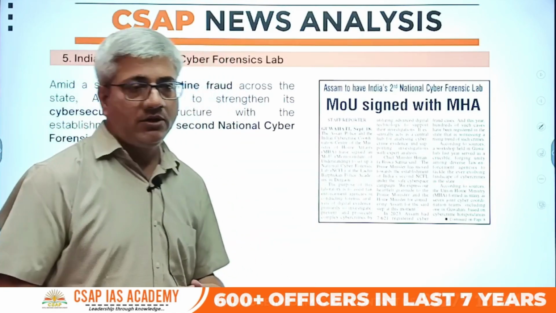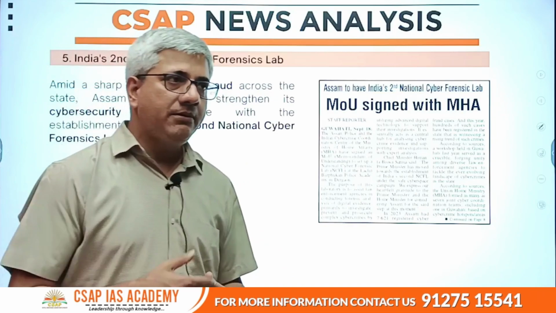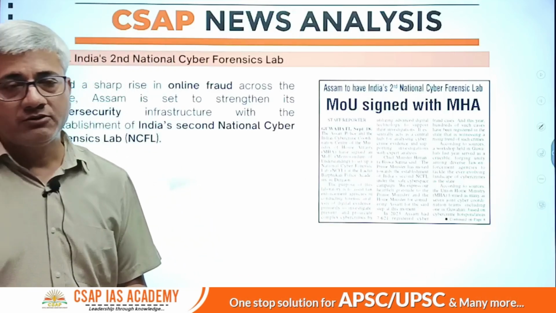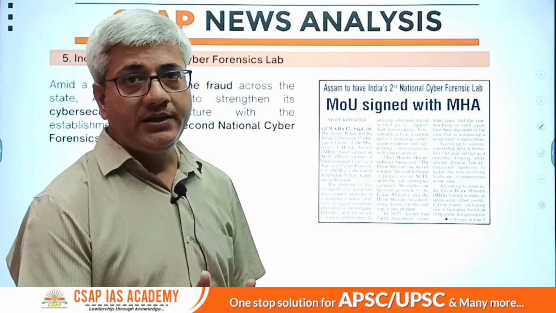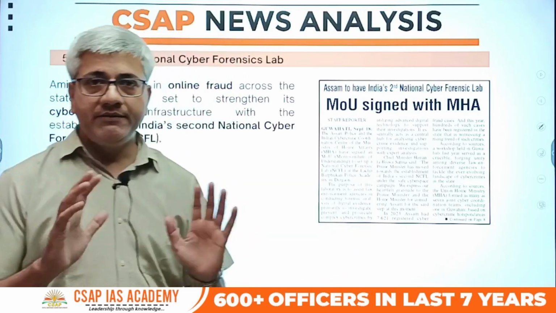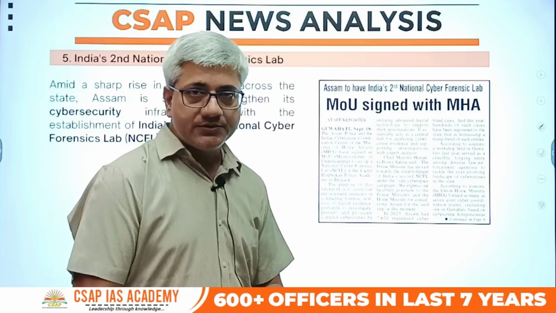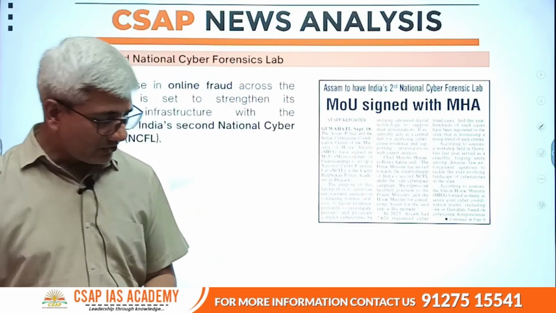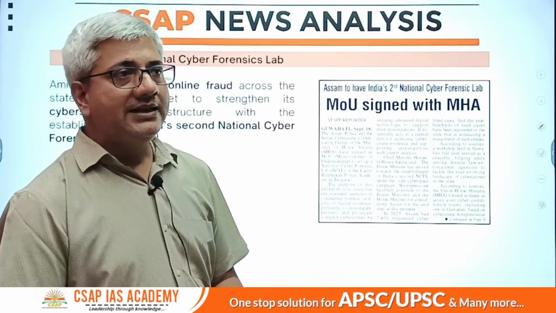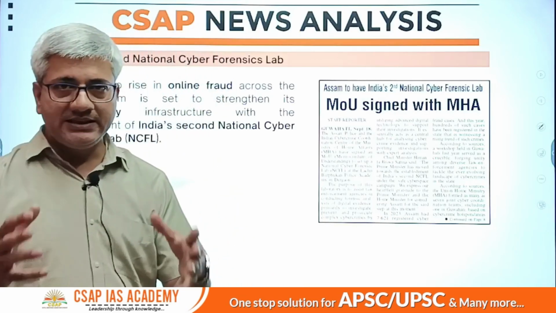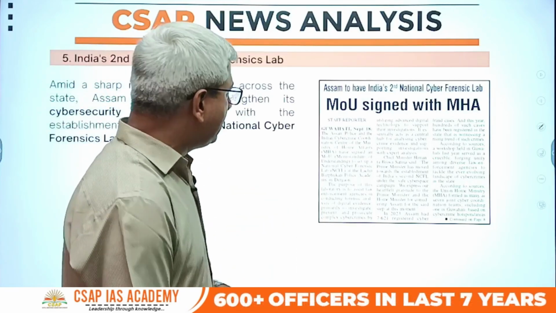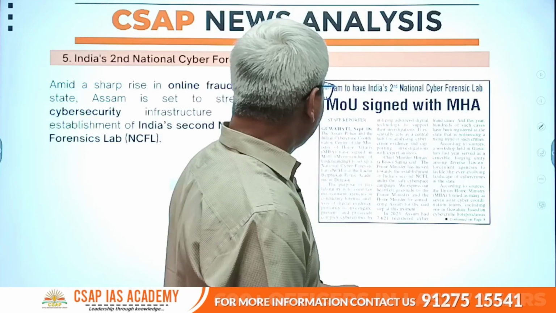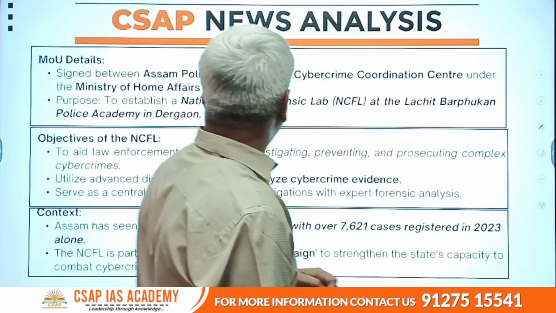crimes, which has become a big issue. Cyber frauds are happening, deep net, dark net. So we are seeing a lot of effect in the Northeast, and it is a frontier region of the country, surrounded by not very friendly regions. Now even in Bangladesh the government has changed, so it is a necessity that we should set up a cyber cell in Guwahati. This is a news item that came in the Assam Tribune as well.